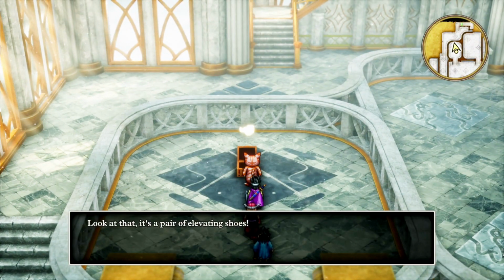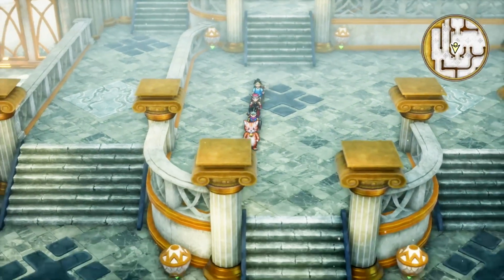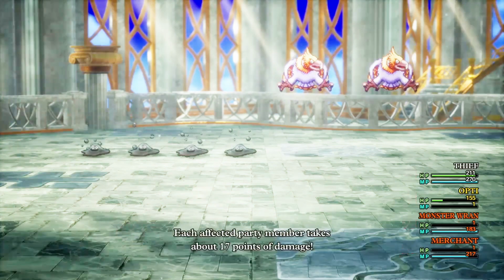You've got elevating shoes in that chest there, guys, which is quite a unique item. I think we have a pair already, but you've got another pair in there if you want them. Elevated shoes give you experience as you're running around, but they also give you a massive chunk of luck when you equip them on your character.